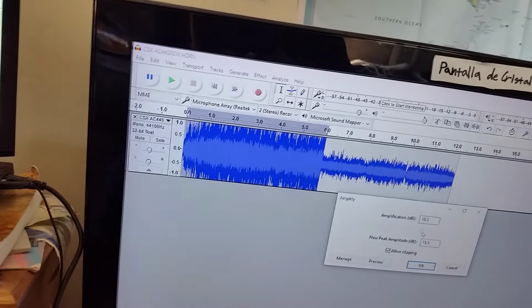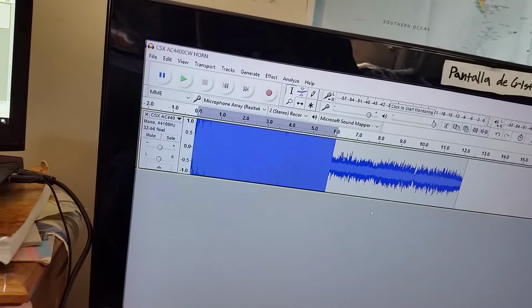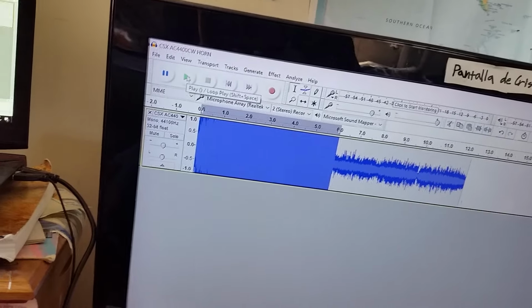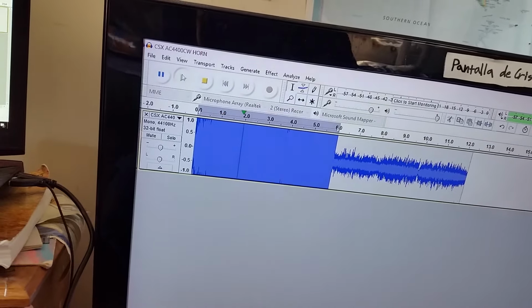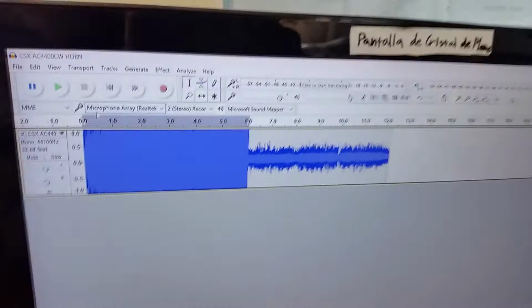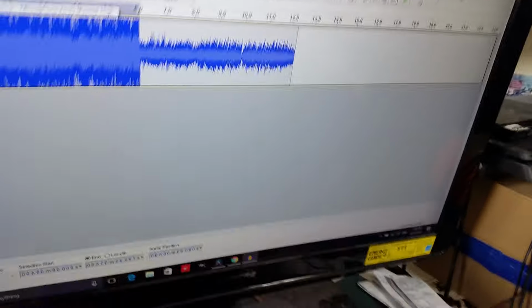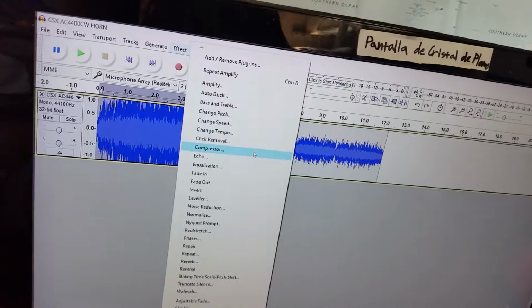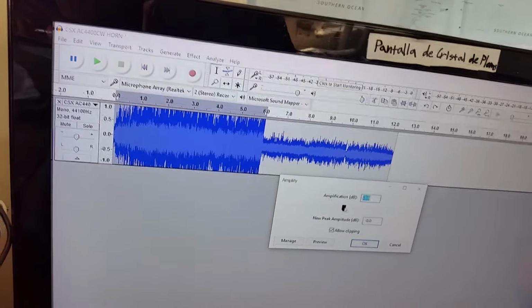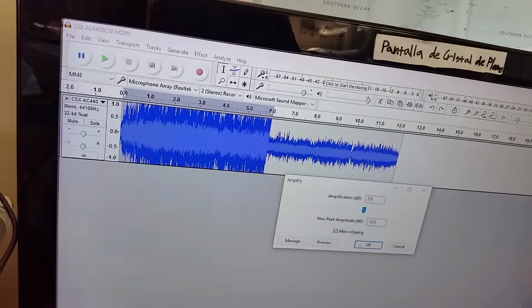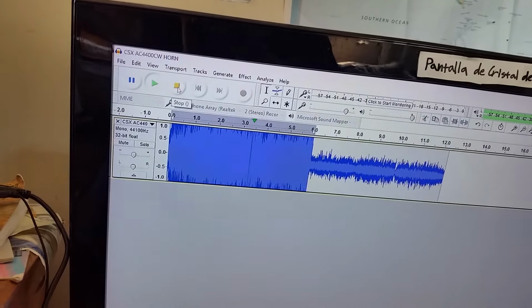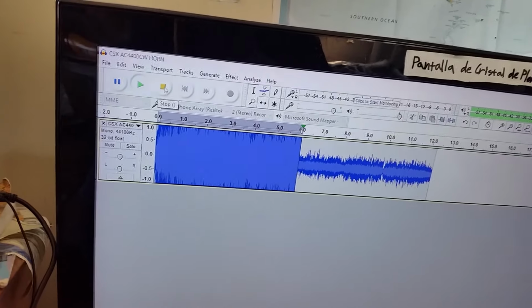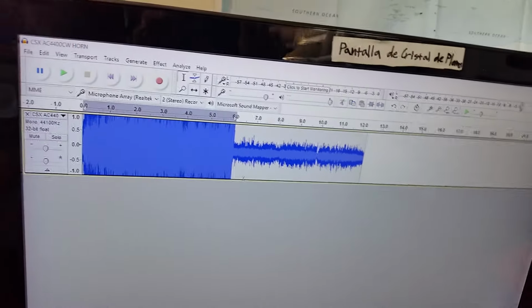Let's try 10. Now, if it gets so loud that you hear buzzing and a bunch of other stuff, then you want to lower it a little bit, because that's too loud. Okay, that's way too loud. Now it just sounds distorted. And this often takes a lot of trial and error until I get the amount I want. Let's try 7, see what that sounds like. That might work. I don't know.